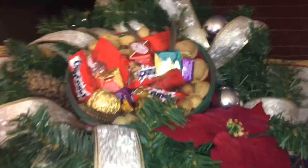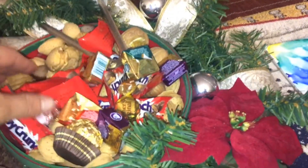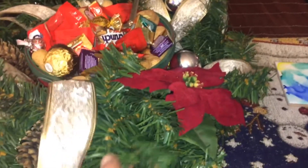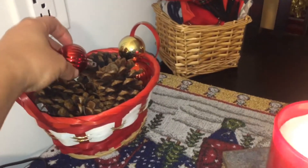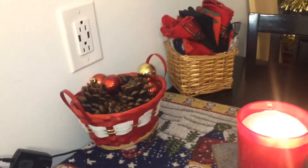Here I have some nuts that I bought for Christmas, and some random candies that we had given to us and from Halloween. This is actually the handmade wreath that I made last year — I did a video on that as well. And then I added my Christmassy baskets with pine cones and random ornaments that I got many years ago, all from the dollar store.